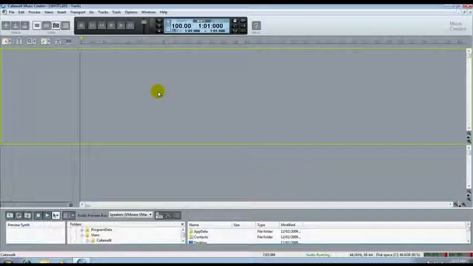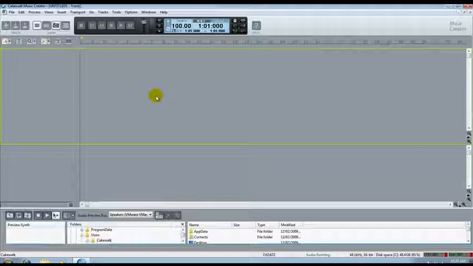Software instruments, which are also referred to as soft synths, are a major part of computer music. They receive a digital message, in this case MIDI data, and make a sound based on the information contained in that message. Our goal in this tutorial is to add a software instrument so it can be used in a project.